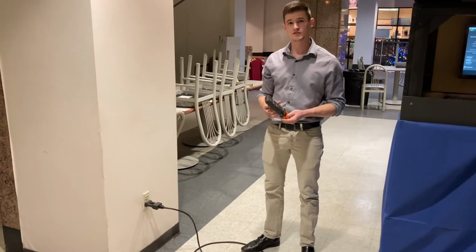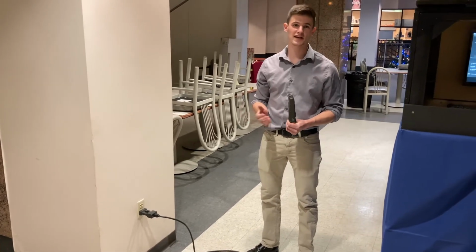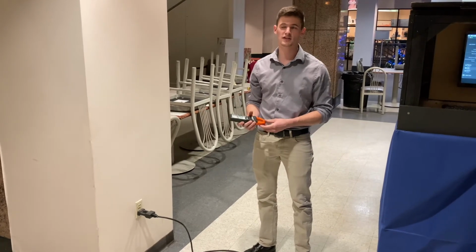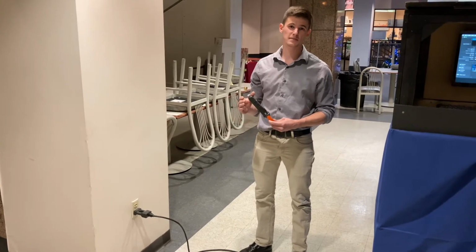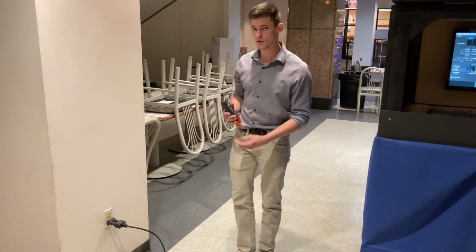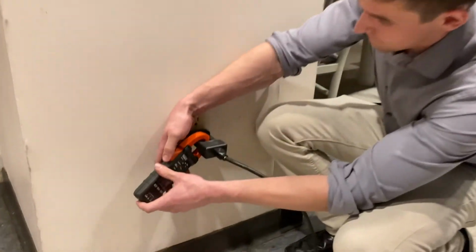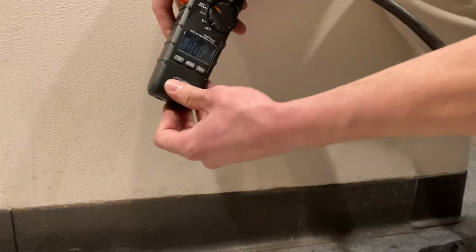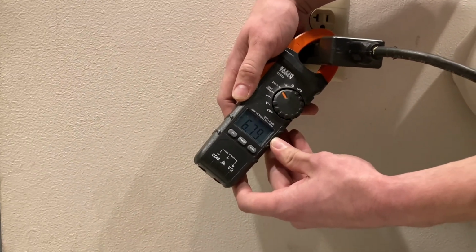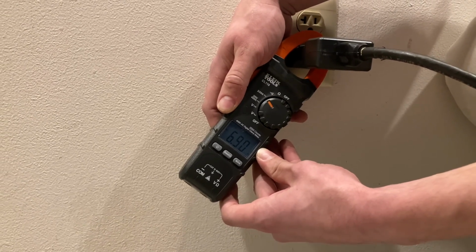Another thing I was in charge of is making sure that when we actually plugged it in, it wasn't going to draw too much power, that it didn't need a dedicated circuit. We didn't think it would, but we still wanted to calculate it and make sure it shouldn't draw anywhere over 10 amps. That's calculating and making sure everything is at max load. So when we plug in our ammeter and current tester here, we're bouncing around 6.8 to 7 amps. So that's right where we want it to be.